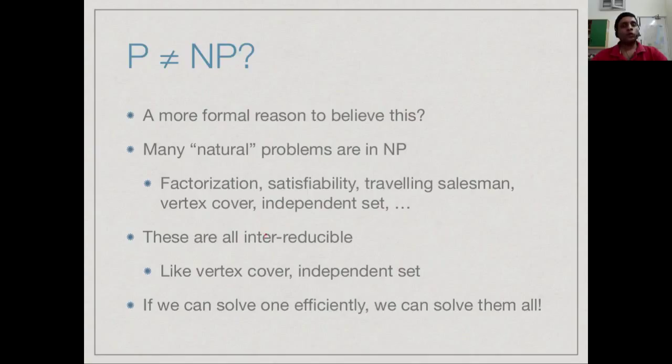So all it takes is an efficient solution for any one of these, and all of these problems will then have an efficient solution. But people have been trying these problems from different angles for many years now, and nobody has found one. Therefore, there is good experimental evidence that there is no good solution for these.